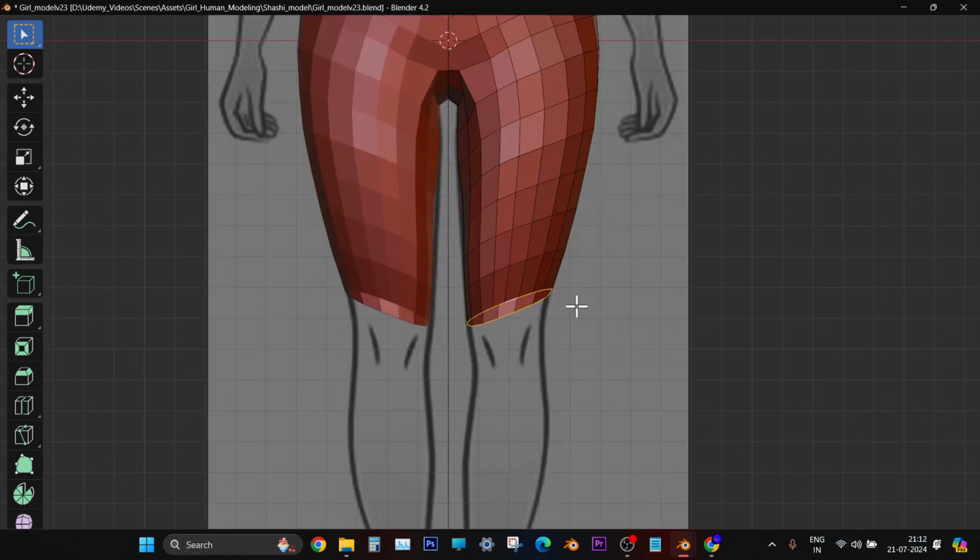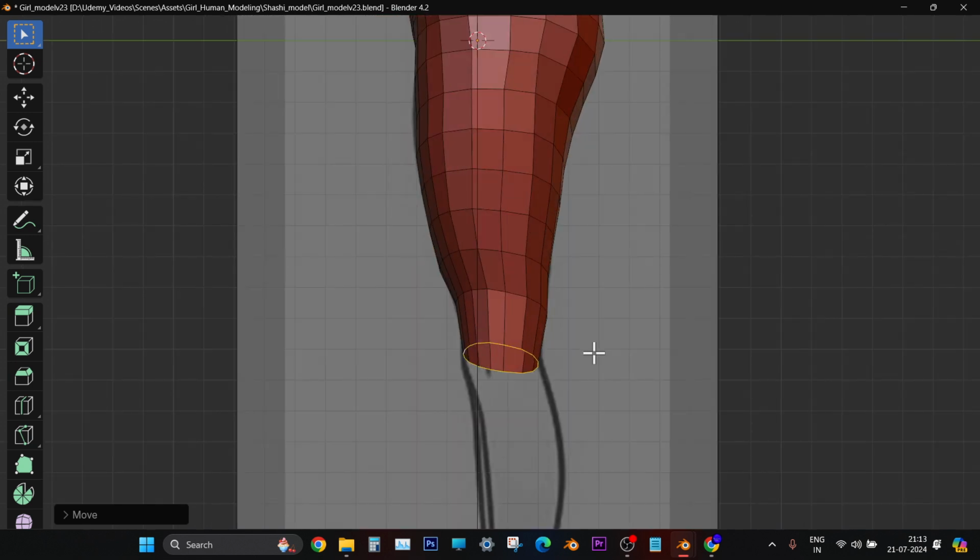Let's go to front view and then extrude, and then scale it down, press G and then keep it like this. We'll go to side view and then rotate it a bit like this.